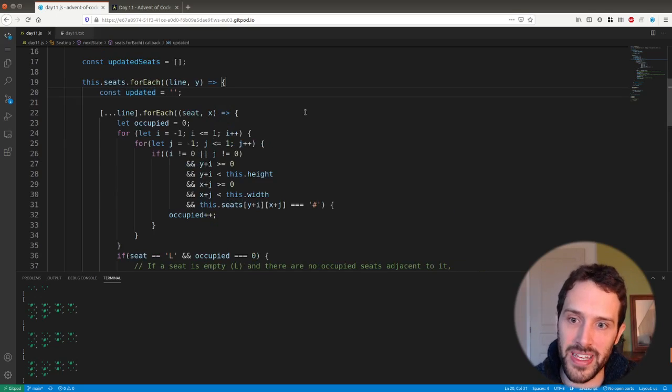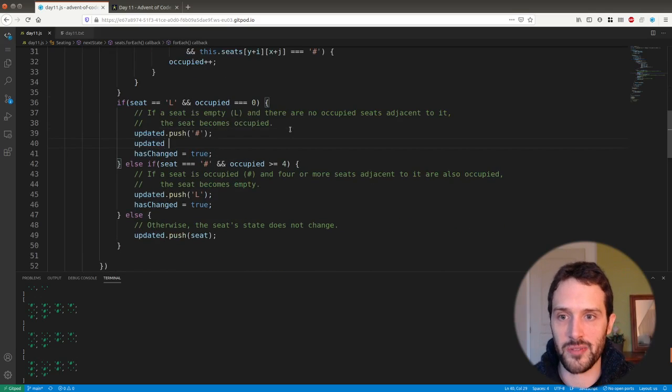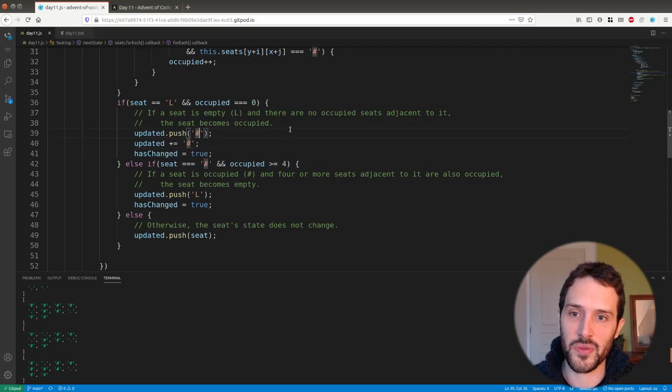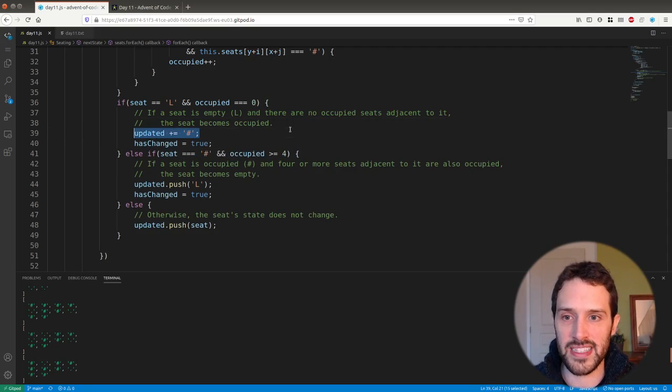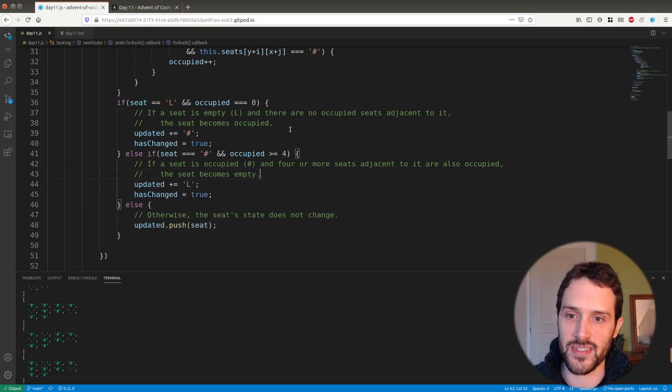So here we're gonna make it a string. We're gonna say let here, and we're gonna do updated plus equal here. Updated plus equal hash. That's a different way to update, but thanks to that, we're going to keep the data structure, which is a list of strings.